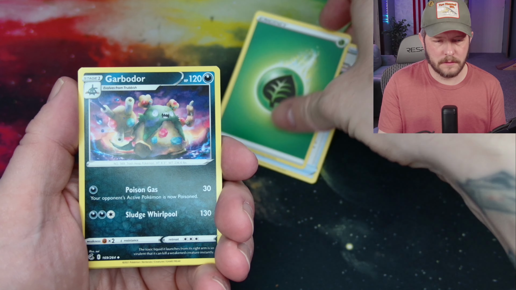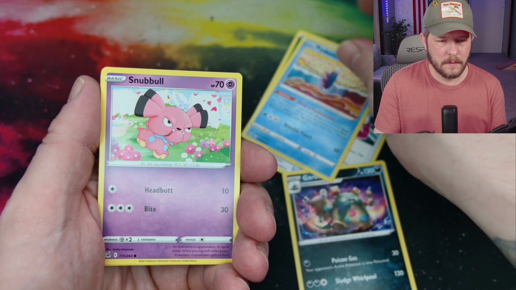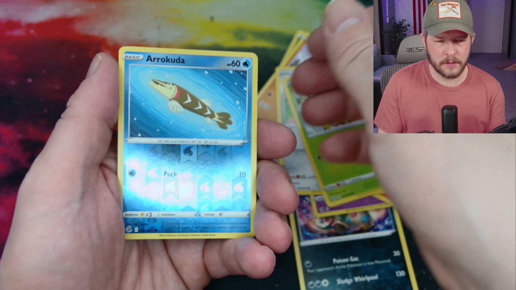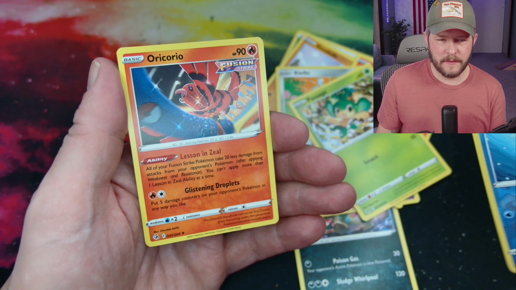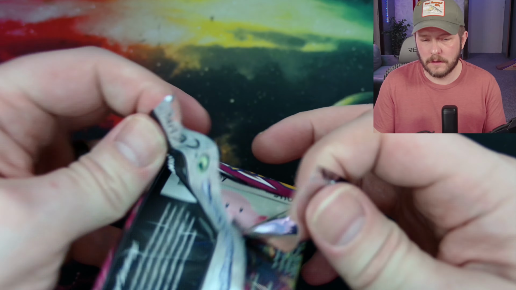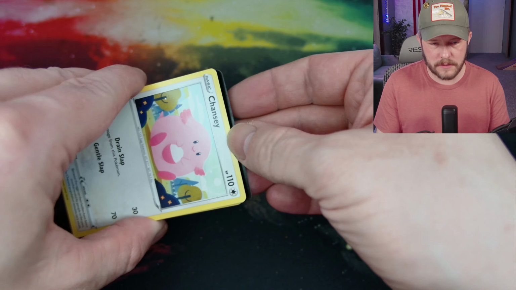Grass Energy, Cross Switcher, Garbodor, Geo, Sizzlipede, Klefki, Pansage, Aracuda, and the Oricorio. Oricorio, don't got nothing for me. I need some big hits. We haven't gotten anything out of this. No big hits, no alt arts, no sexy cards.